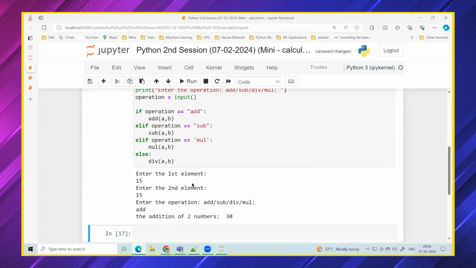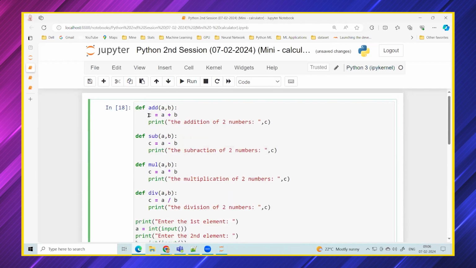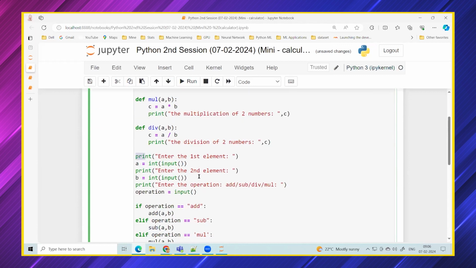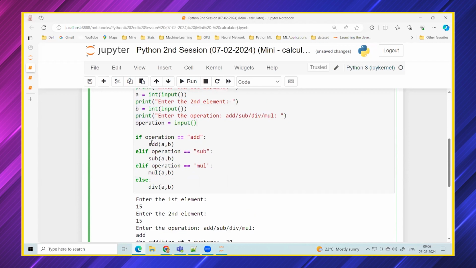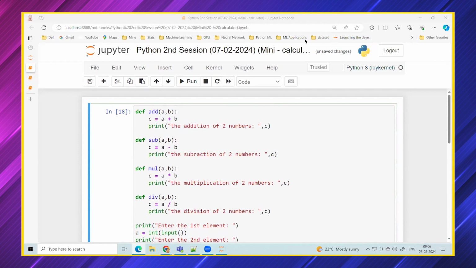I've written everything in a single block now. But make sure that indentation is maintained. This is an indentation, and this is again a new function, so no indentation required. But here, for this indentation is not required because I'm not doing any functionality. I'm accepting the inputs, but this is indentation. So if you can handle those things, everything can be written in a single cell. Okay. Thank you, sir. Thanks for the clarity.